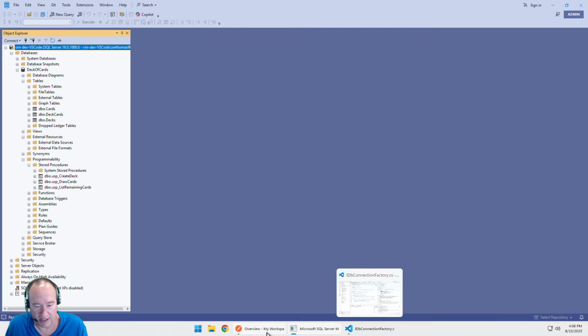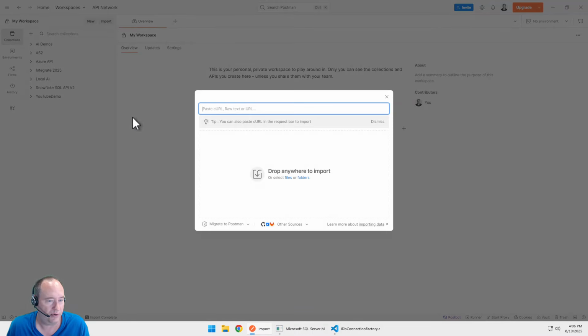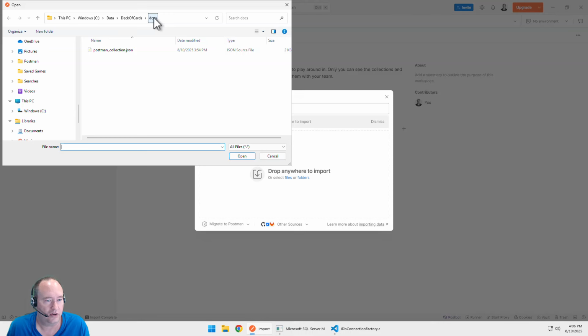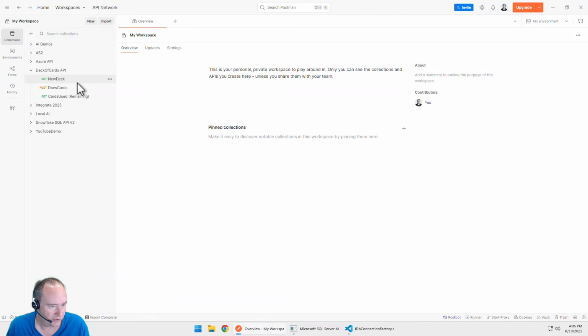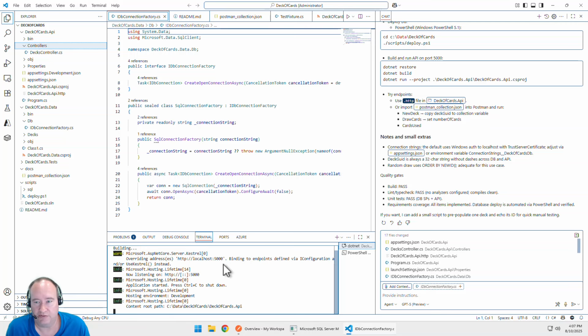So let's jump back to our Postman scripts, and let's go ahead and import our Postman scripts, see what they look like. And here it is, a deck of cards docs, import our Postman scripts. New deck, draw cards, and cards used, looks great. Let's fire this up and test it off. .NET run. And again, in comparing past results, GPT-4.1 rarely was able to be successful even after it completed.